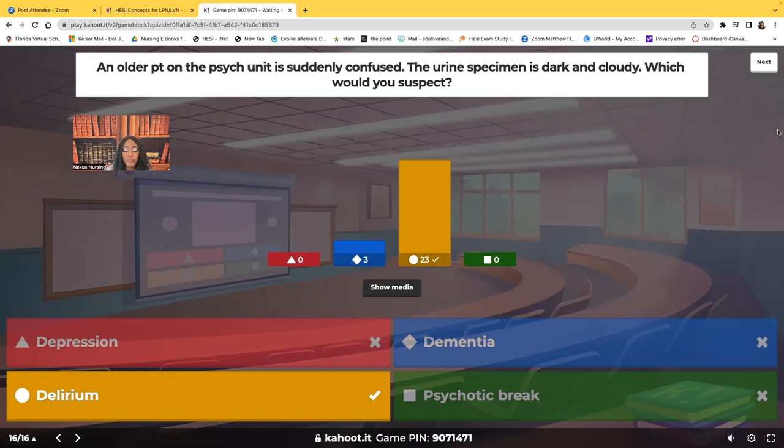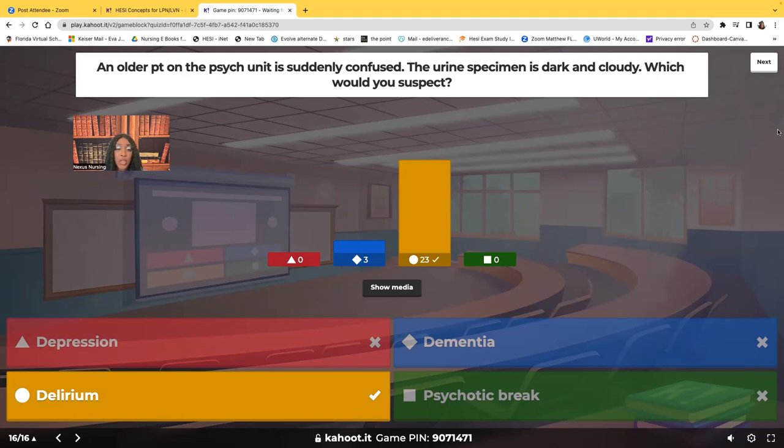Very good. Delirium. What is the delirium coming from? The UTI? Let me explain the difference between delirium and dementia. Delirium is acute. It happens suddenly. Dementia happens slowly. It's slow progressing. Delirium has an underlying cause. Once that cause is corrected, the patient won't be confused anymore. Such as an elderly patient having a UTI. For your normal young adult with a UTI, you will have the classic signs and symptoms of infection. With the elderly adult, the first sign and symptom we see is going to be confusion. That's why we saw the clue that they're an older adult and they told us what the urine looked like. Dark and cloudy, it's concentrated. Most likely they have a UTI, and the UTI is what's causing the delirium.